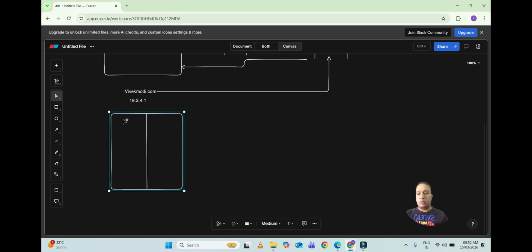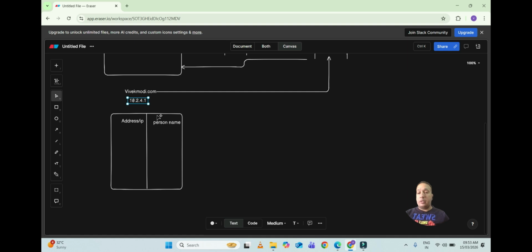First, we have the address, and in our case it's the IP address, and the second one is the person name.